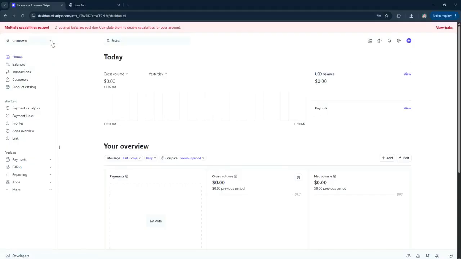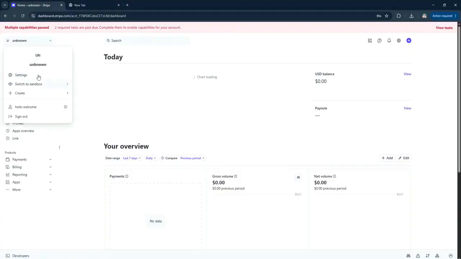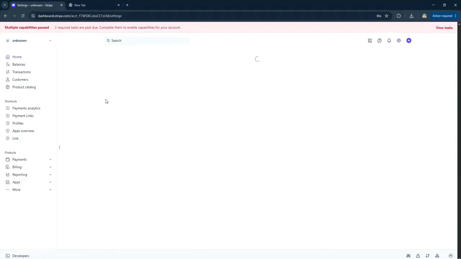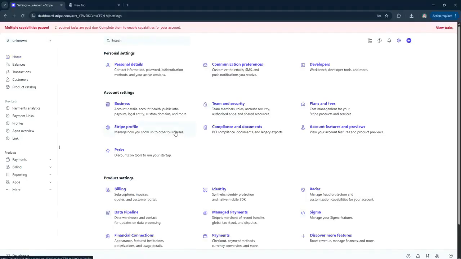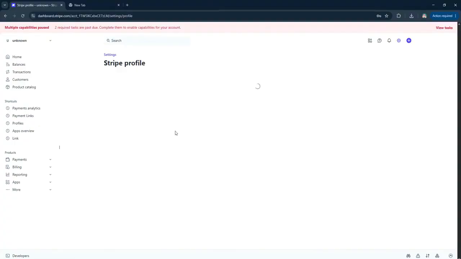Here, you need to complete your account setup by verifying your business details. Click on the Start Now button under the Activate Your Account section. Fill out your business name, type, and address. Make sure to accurately enter your tax ID information and bank account details for payouts. Once your account is activated, return to the dashboard.